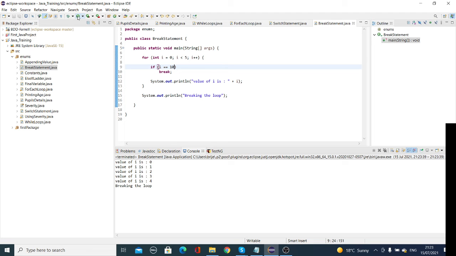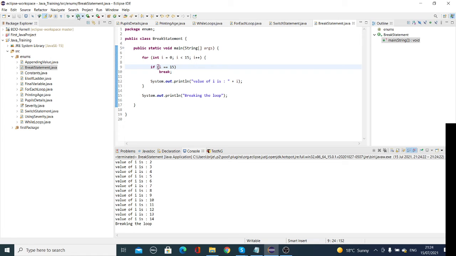Because the value of i is less than 5. If I change it to i less than 15, it will print up to 10. As soon as it reaches 10, it stops. It will not print more than that. It breaks the loop.